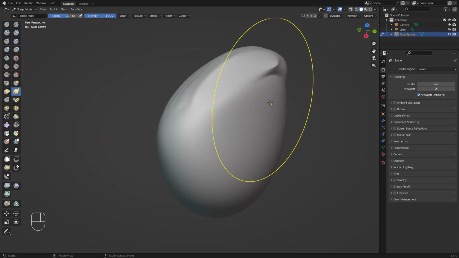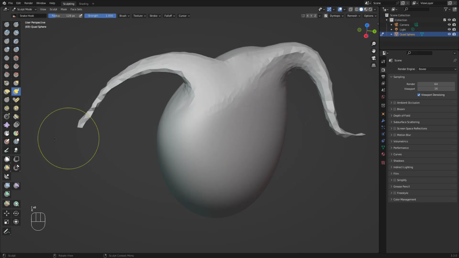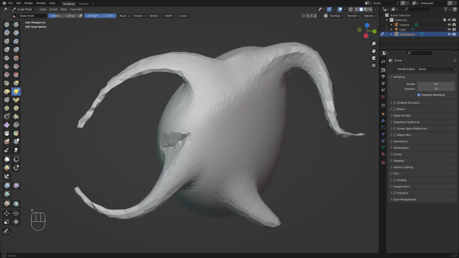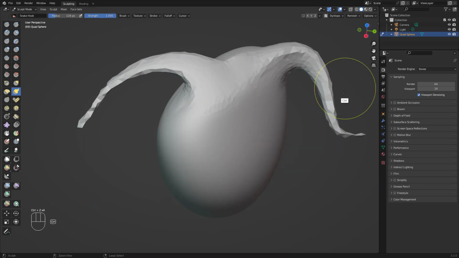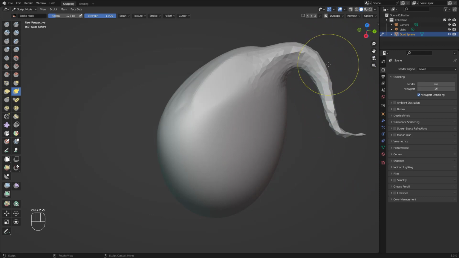And the snake hook is super cool, but with this one you will need something like Dyntopo on, so that you can add geometry when you're doing a hook snakes kind of thing. It's super cool to use when you're doing roots or things like that.